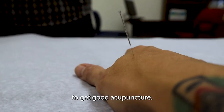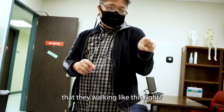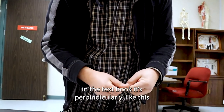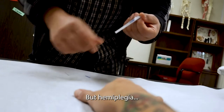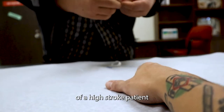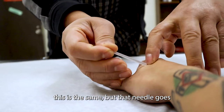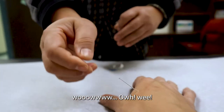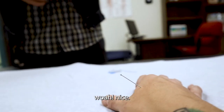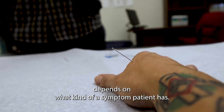So that's what it feels like to get good acupuncture. When the patient has hemiplegia, their hands are like this. They're walking like this. At that time, we use this like this. In the textbook it's perpendicularly, like this. But for the hemiplegia stroke patient, I use a longer needle. That needle goes to the SI3 area. So the different technique, different direction — it depends on what kind of symptom the patient has.